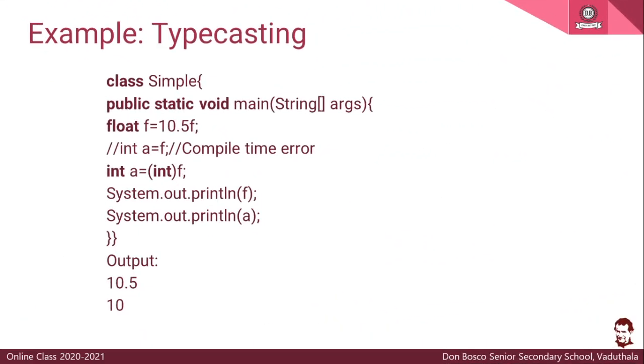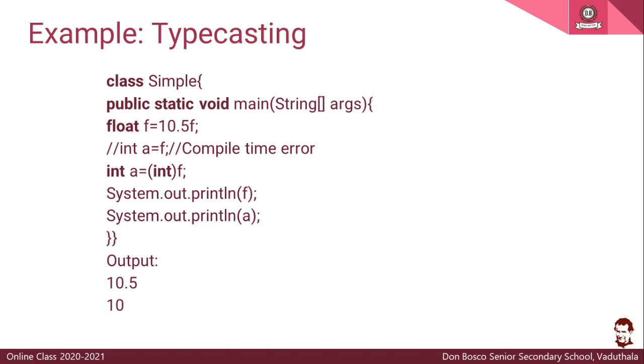Example, typecasting. Remember one technical term we studied. What is meant by typecasting? Converting one type into another. There are two types of typecasting. Which are they? Yes, implicit and explicit. What is meant by implicit? Yes, by the compiler it will convert automatically. So that was the previous example. Automatically that integer will convert into a higher data type. Which is a higher data type? It is a float. Okay, that is implicit.